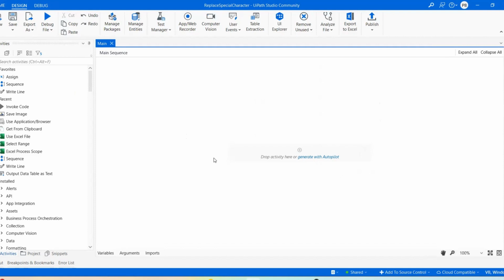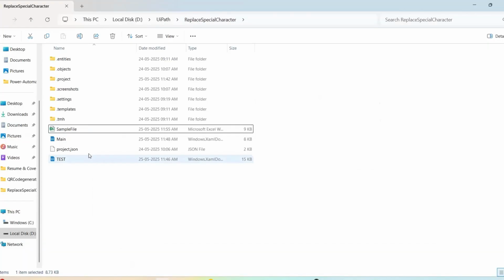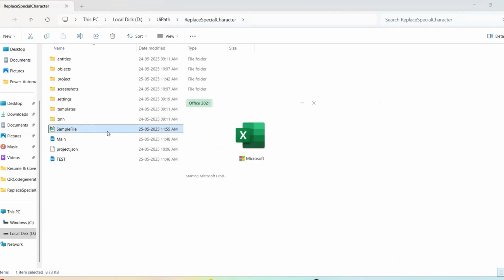In the UiPath Studio, let me also open the project directory. This is my sample file. Let me open this file.